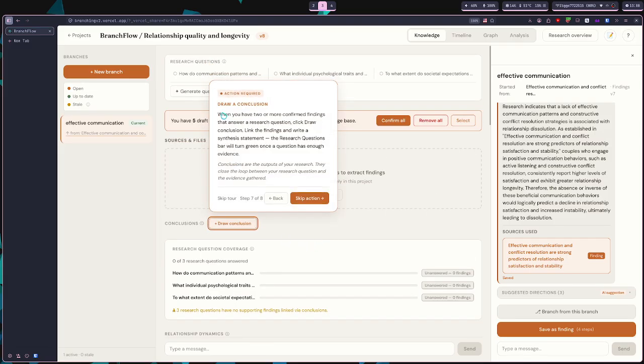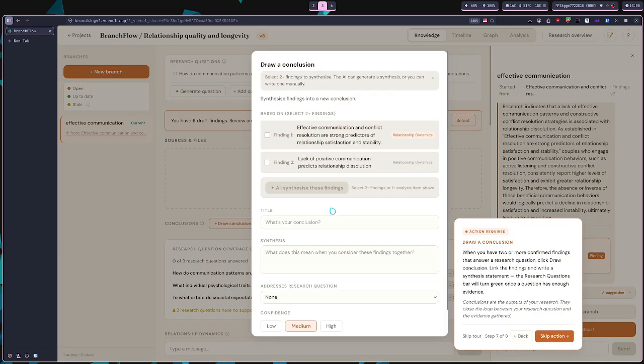I get it. When you have two or more confirmed findings that answer a research question, click draw conclusion, link the findings, and write a synthesis statement. Do I have enough evidence? Draw conclusion. Find 2 plus findings to synthesize.